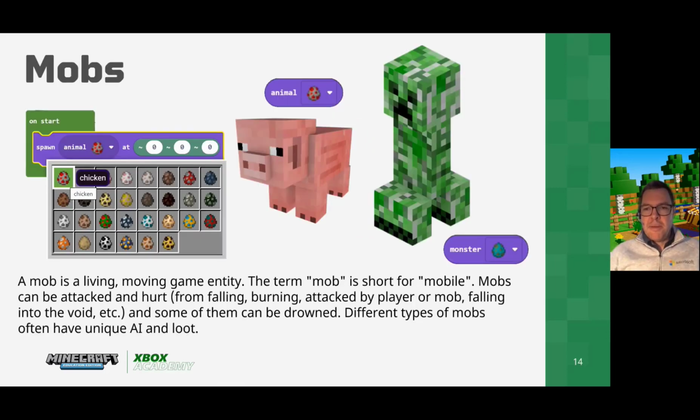And then I mentioned earlier when I was looking at Hello World, we looked at spawning mobs. Mob is short for mobile, and these are the other entities in the game that the players can interact with that are not other players. So things like chickens and polar bears and panda bears and cows. You also have hostile mobs too, so these are mobs that can cause harm and damage, the most famous or infamous one being the creeper.